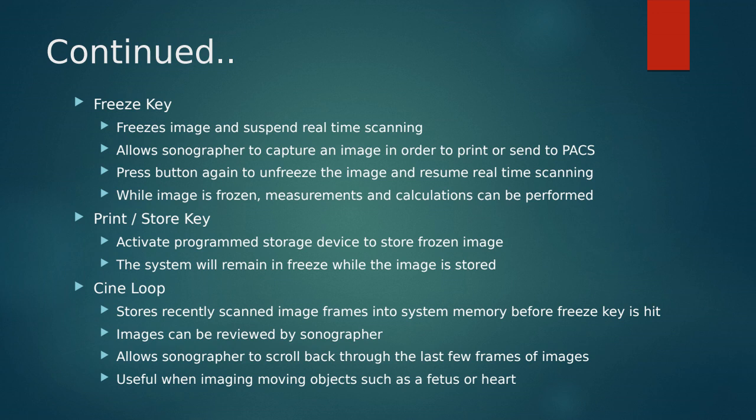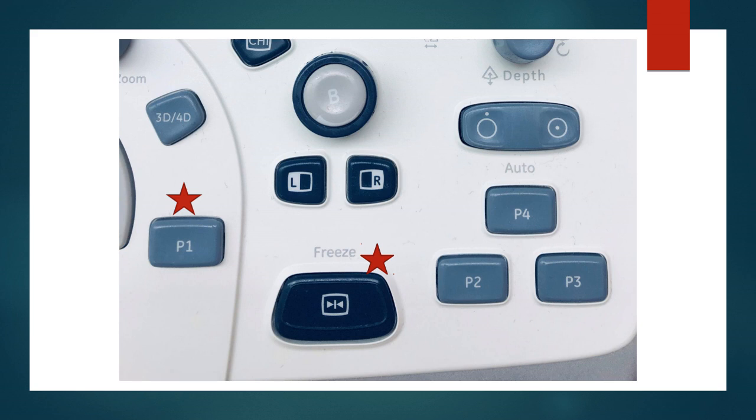Here is where they're located. So here's our freeze button, pretty obvious. It's a nice big button, easy for us to access. And then on our machines, anything with P1 or P2 are going to be our print buttons. We typically use P1. You'll see a lot of different printing options on the machines at clinical. Some of them go to an actual image printer. So some places will use maybe P3 as a way to print those cute little ultrasound pictures that we see OB patients getting. But we don't have any of those active here at the school. So we're usually only using P1 and then sometimes P2.